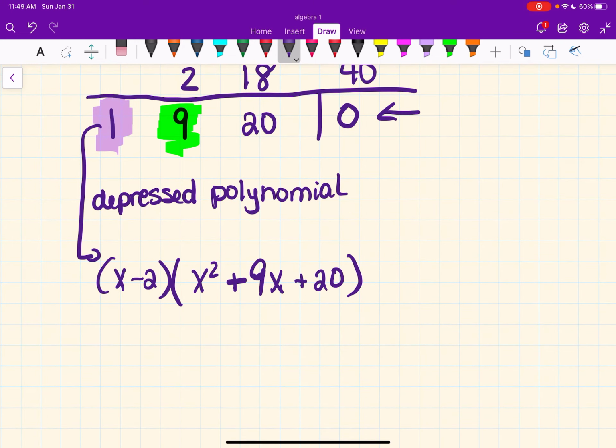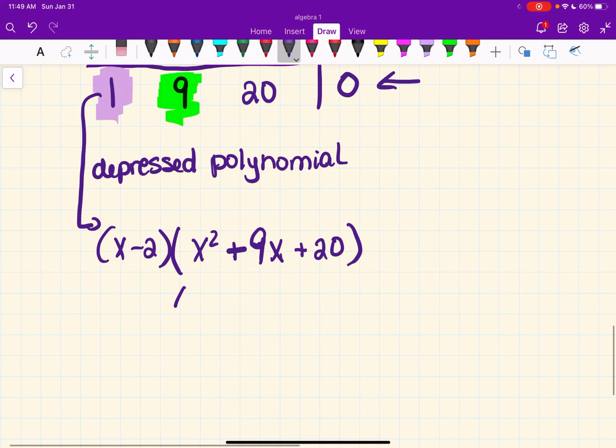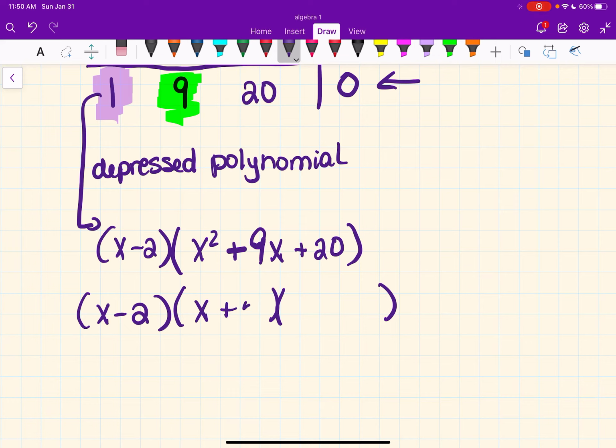Now I could actually continue this and solve it if I wanted. The two other dimensions on this, we do have to find all three factors here. If you don't know how to factor, you need to go to my YouTube channel and find my videos on factoring. I did 5: the GCF, Magic X, box method, grouping method, and trash method. You can find the one that you need so you can learn this material. Or find a different YouTube video. If I'm too boring, find a way to do this. So this would be x plus 5, and this would be x plus 4. Okay, so that's the 3 factors for this one.